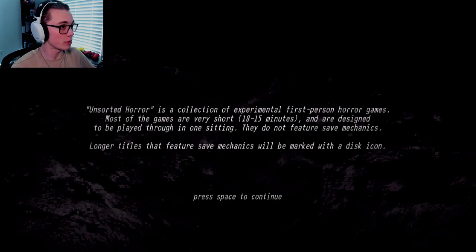Unsorted Horror is a collection of experimental first-person horror games, but the games are very short, 10 to 15 minutes, designed to be played through in one sitting. They do not feature save mechanics. Gotcha. I've played a couple of these that are in this collection already. I'll get to the ones that I have yet to play.